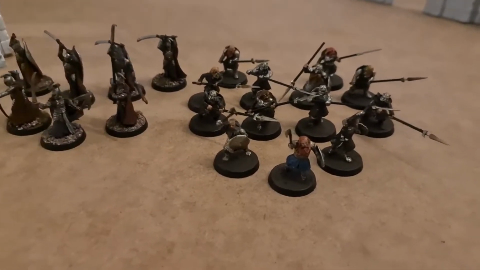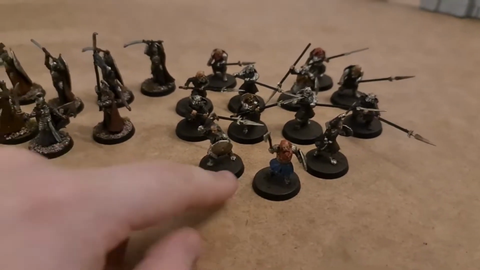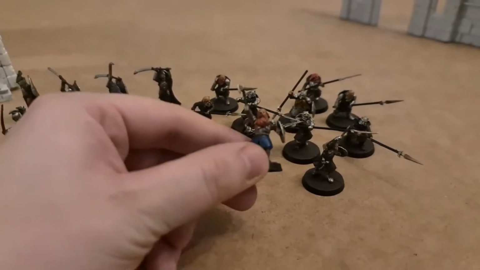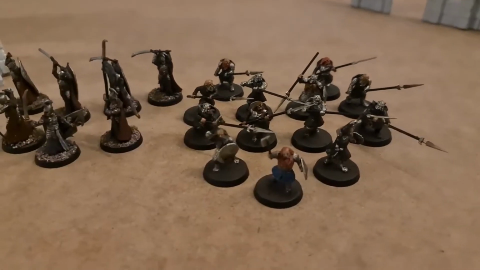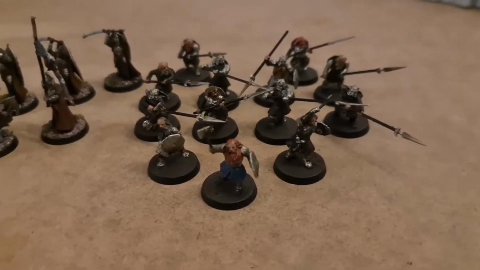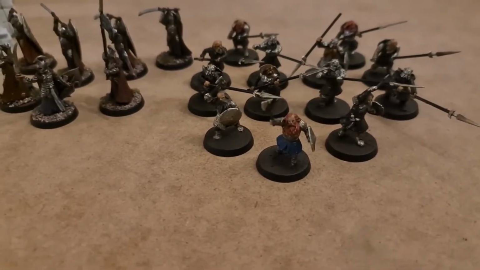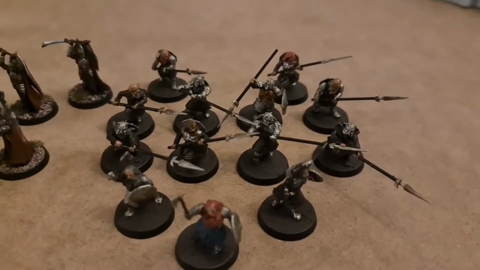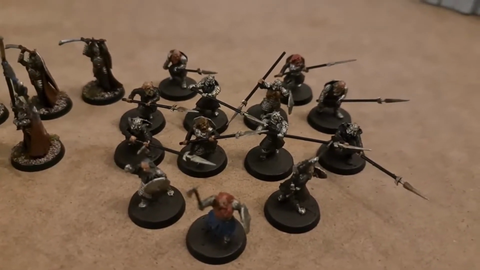I'll start off with the Dwarven Warband. It's being led by a Dwarf Captain. He's the one wearing blue. I know it's kind of hard to see, but he's got a bit of blue on him. He's got an axe and a shield and dwarf armor. In his warband, he's got 2 dwarves with axe, shield and armor, and then he's got 10 dwarves with shield, spear and dwarf armor.